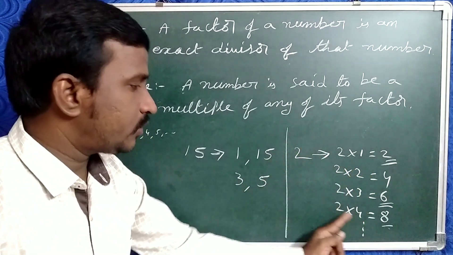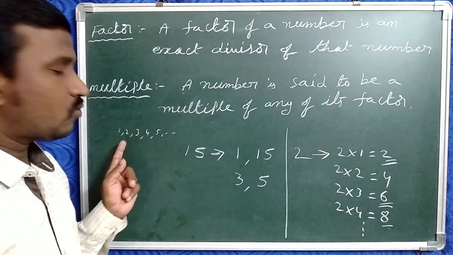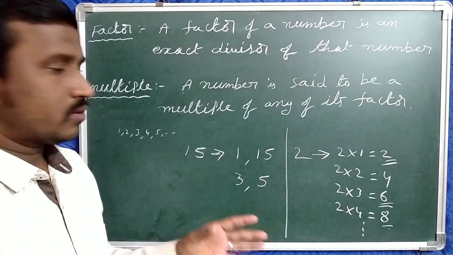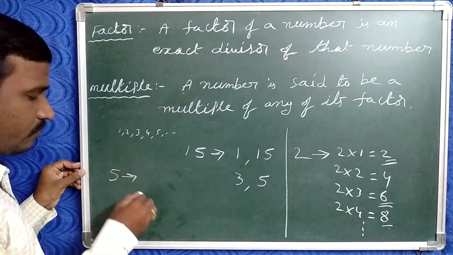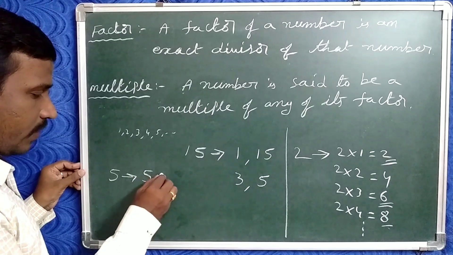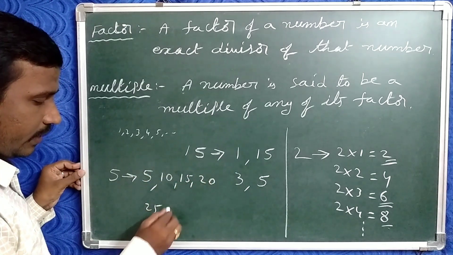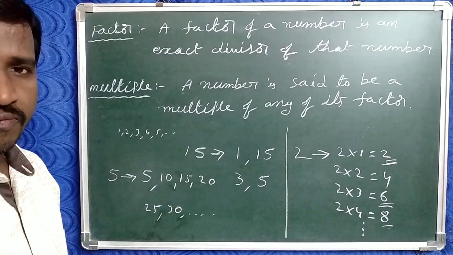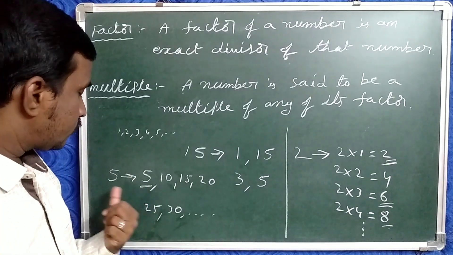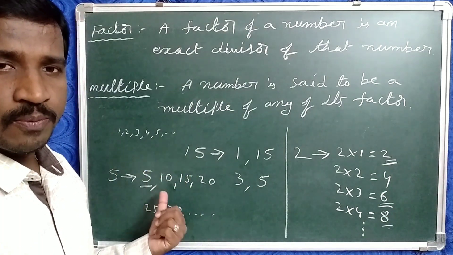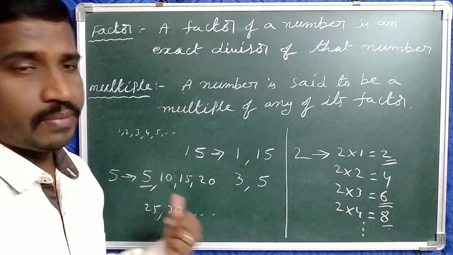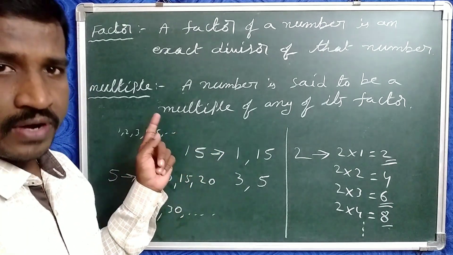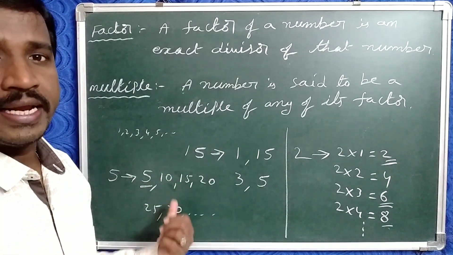So 1 into 2, 2 into 2, 3 into 2 and so on. Any number multiplied by 1, 2, 3, 4, 5 and so on gives its multiples. Suppose take 5 — the multiples of 5 are 5, 10, 15, 20, 25, 30 and so on. In the case of multiples of 5, itself is the least multiple. The highest multiple is not defined because we multiply by 1, 2, 3, 4 and so on — natural numbers are an infinite set. That is why the set of multiples is also an infinite set.